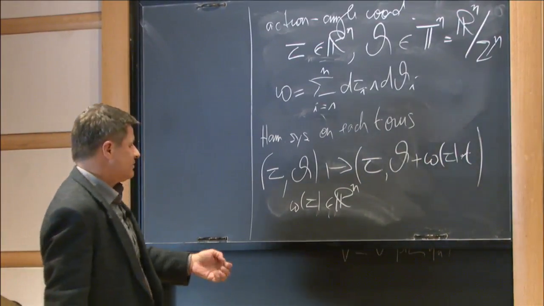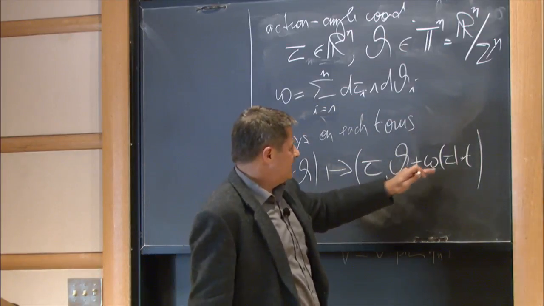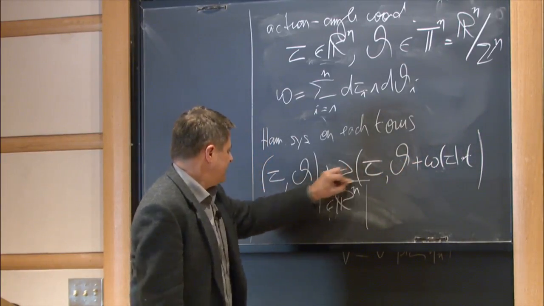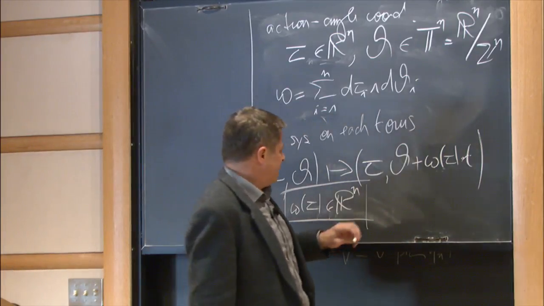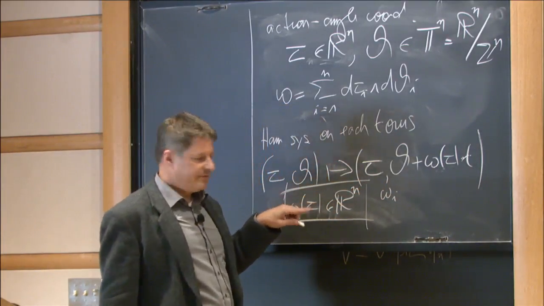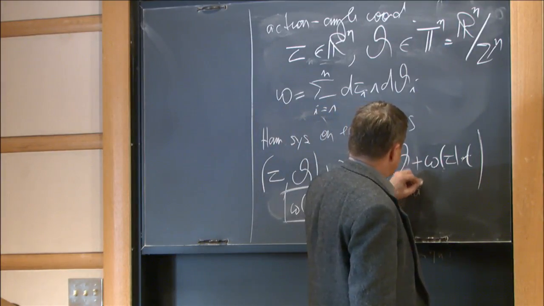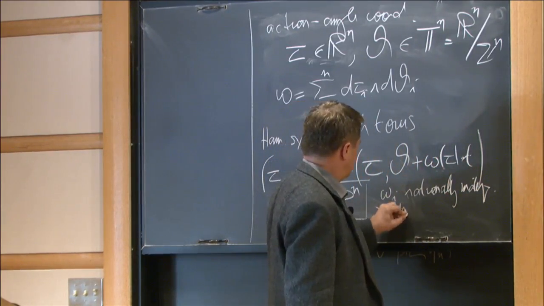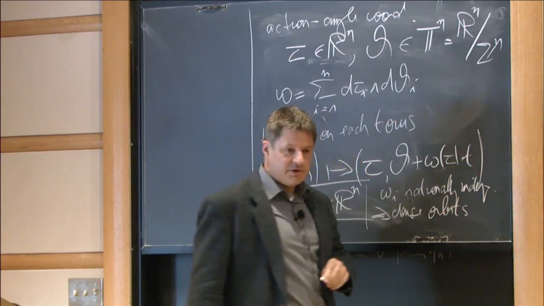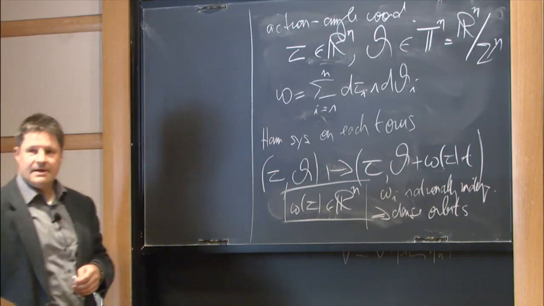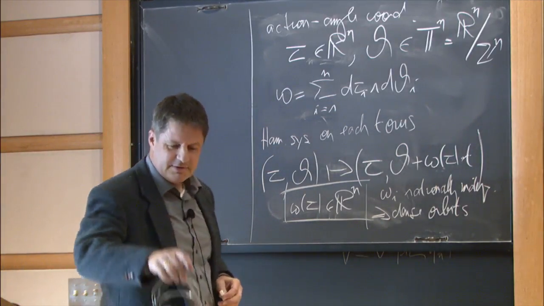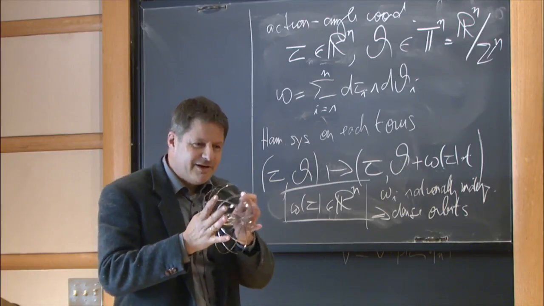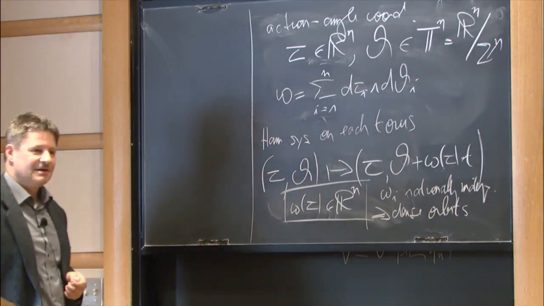The interesting thing about these tori is we have two qualitative important features. It depends. So this frequency vector is decisive. If the omega i, the n coordinates of this vector, happen to be rationally independent, then we have dense orbits on these tori. Those tori are the better tori. These tori are the worst you can have. Here we have rational dependence, and they are very flexible. They can easily be destroyed.